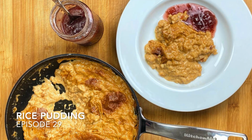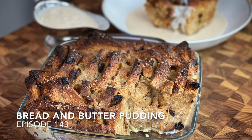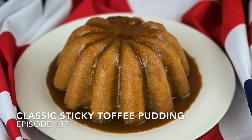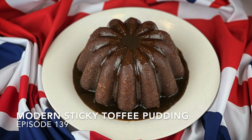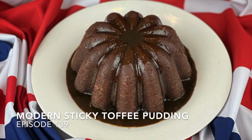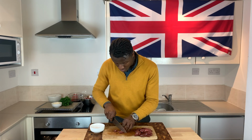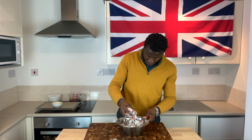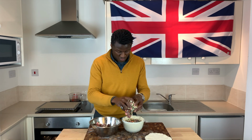So far on the channel, rice, summer, bread and butter, classic and modern sticky toffee puddings have made their appearances, showcasing the UK's creativity with and desire for all things sugar laden. In this episode, which will be the first of many to come, we'll be sharing our recipe for a rich and savoury steamed pudding like no other.